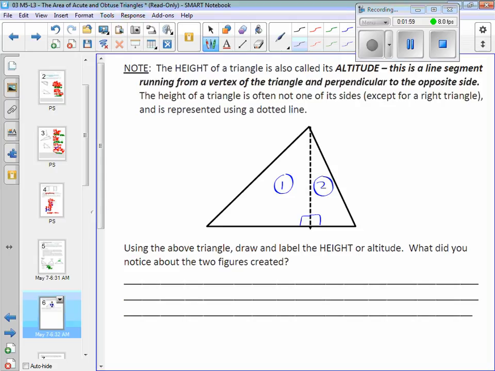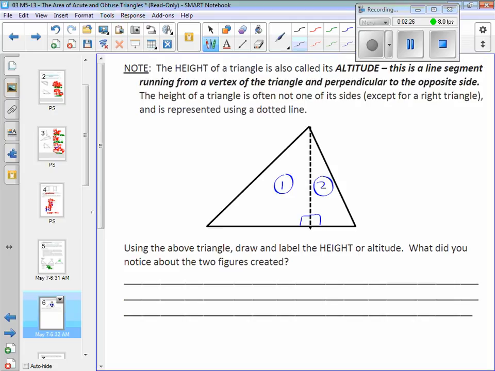Right. Do you agree we've made two right triangles? Yes. How would you find the area of just this triangle, right triangle number 1? Base times height divided by 2. How would you find the area of triangle 2? And then what would you have to do to get the whole triangle? Add it together. Do you understand that idea? Okay. As you will see, we're actually going to do that because I'm going to give you a triangle now that has actual measurements, but then I'm going to show you the shortcut.